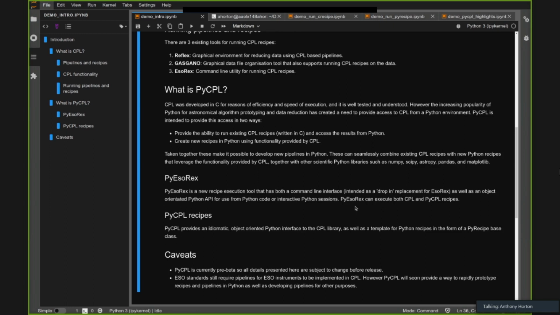This tool can then run both classic CPL C recipes and PyCPL Python recipes. And then there's the PyCPL library itself. We have wrapped the CPL library with an idiomatic object-oriented Python interface. And we also have templates for producing Python recipes, which takes the form of a recipe base class.